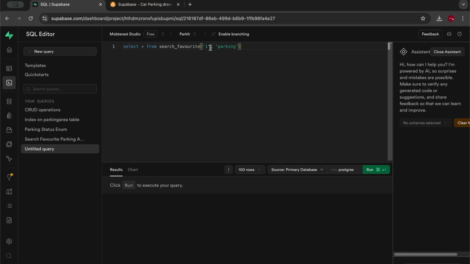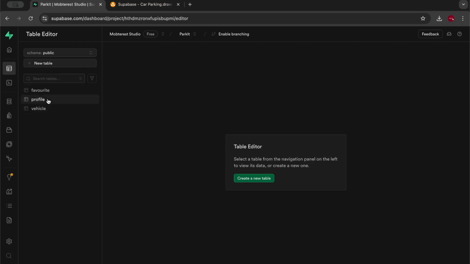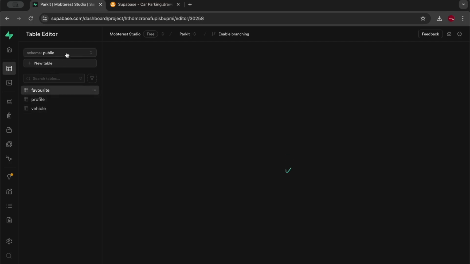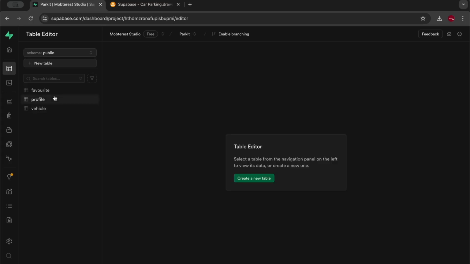Okay, we can't execute this right now because our tables are quite empty, as you can see. So I think this is the best time to actually sort this out. Let me go back to the public schema. In our public schema, the favorite, profile and vehicle data will be generated from the app level.